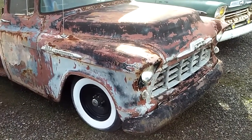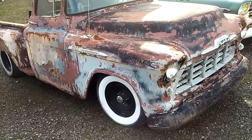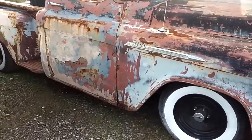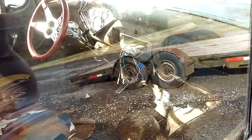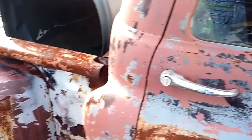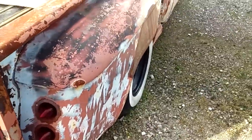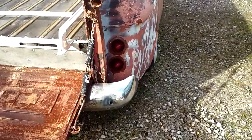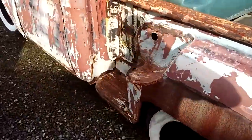Hello again friends, I'm still at my buddy's house and this is his wife's '55 or '56 Chevy truck — I can't remember the year. He's done a lot of work to it and he's kind of like me, he likes the patina look. He's still not done with it, just working on it a little at a time, like my wife and I do. Is that not a cool looking truck? V8 — is this not a cool truck?